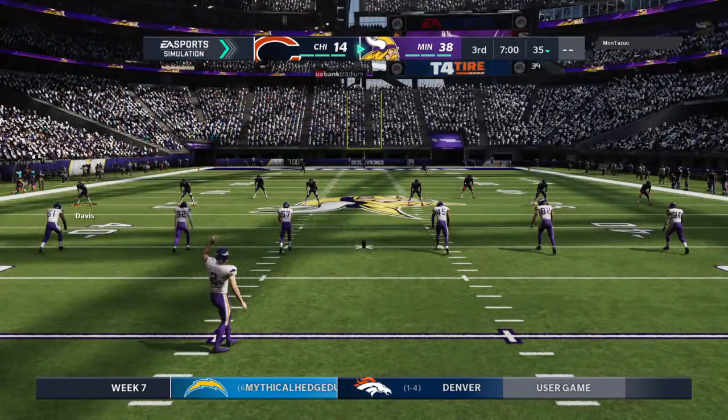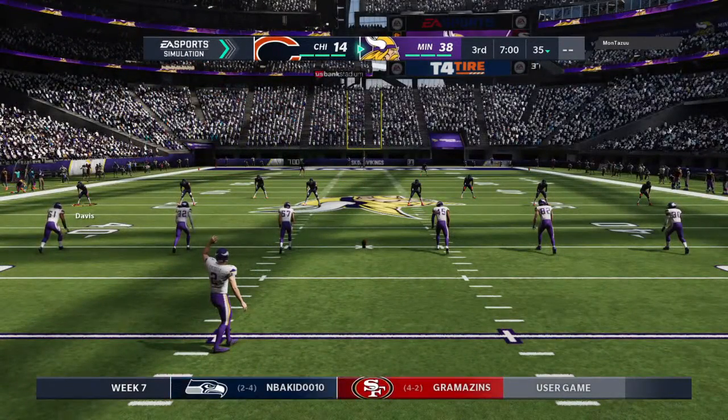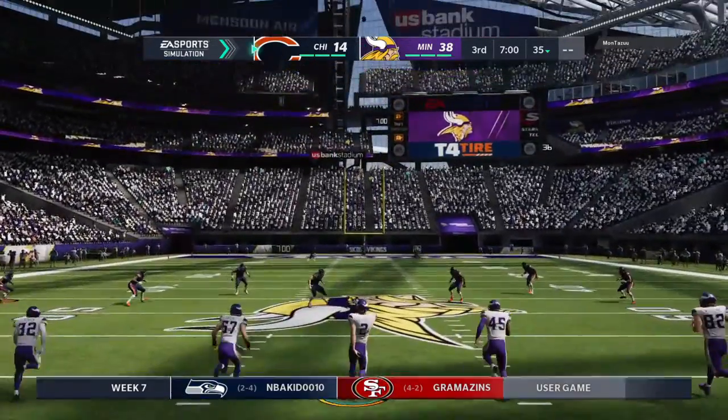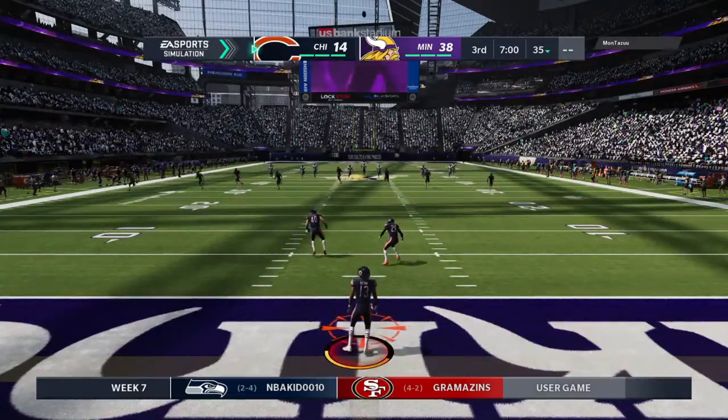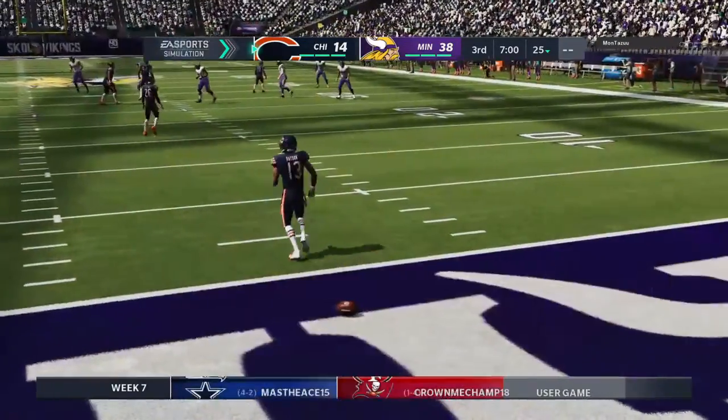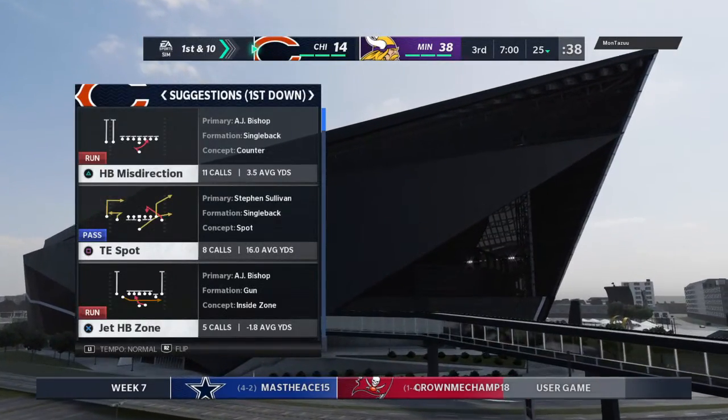All right, Coach, thank you, and we welcome everyone back for quarter number 3. The Bears going to see the football first, and they trail here as we get back underway to start this second half. This will make it into the end zone. And no fireworks to start the half. This will be a touchback.